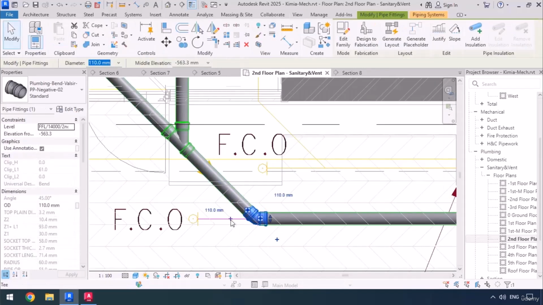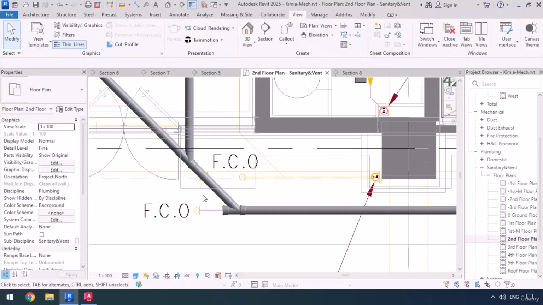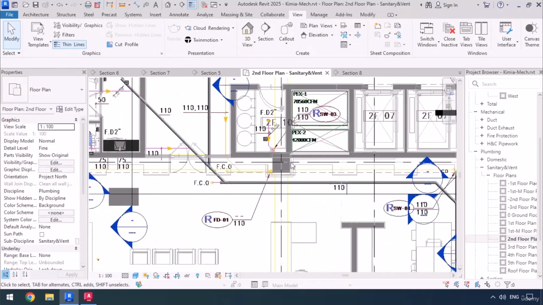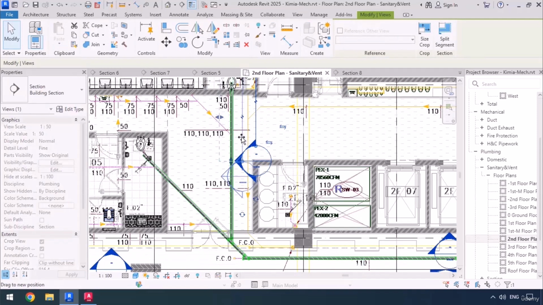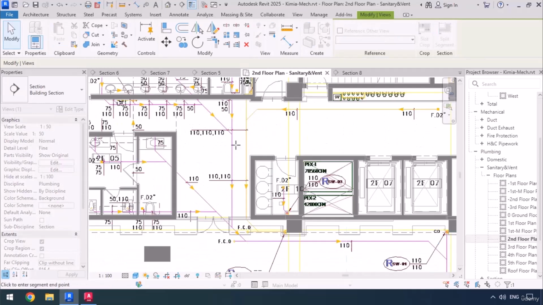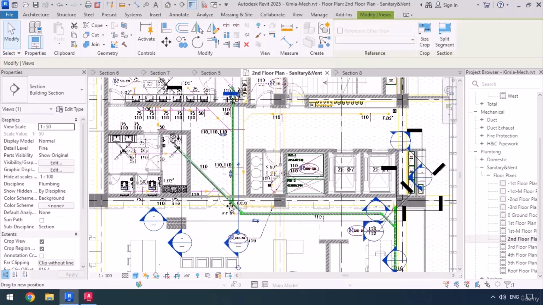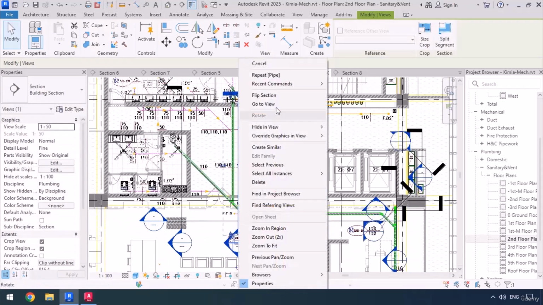Now also here I'm going to select this elbow, click on the plus sign to convert it to a T to make way for the cleanout. So the elevation needs to be checked from this point where we have our first beam. Then the second beam is over here, and then here is where we have the third beam. So now I'm going to grab this section and move it around, and I'm going to also expand it so that it covers this whole area. Then right click on it and go to view.